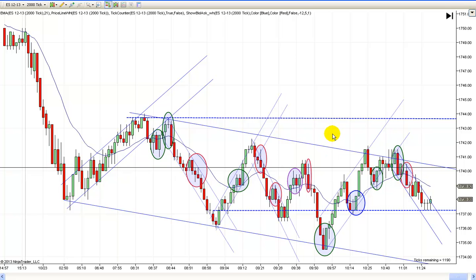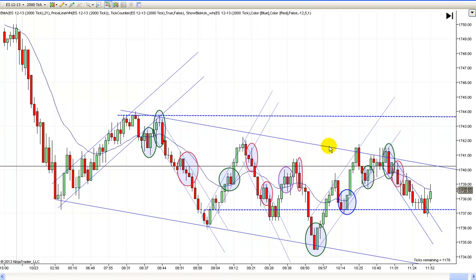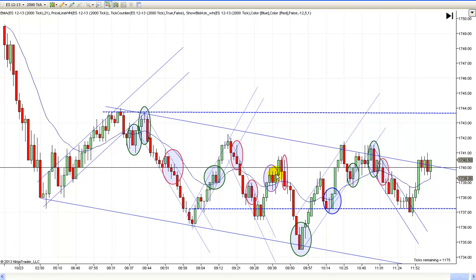I was wrong there because I thought we were going higher, but we turned down. Then you got a second entry short — big bearish bar — and again you might have thought about a limit order because it's a little bigger. I didn't like going short below the one with too much stem on it, but this is a nice bearish reversal bar. You're looking for a retest of the low and probably a test of the channel line down here, and look — it goes straight to where you expect and then bounces. If you saw that trade, I liked it — good setup with longs trapped.